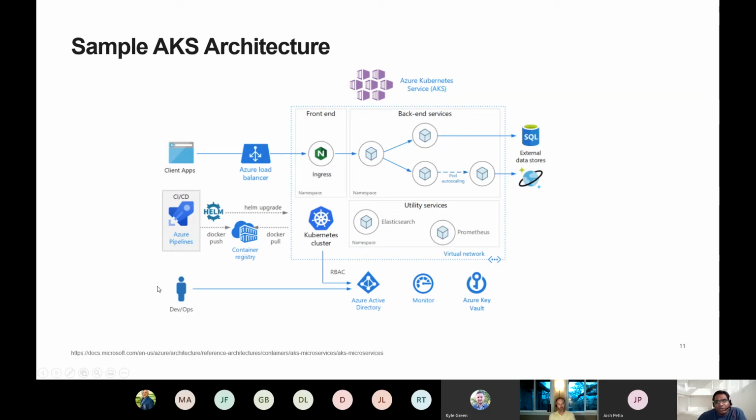This is where your DevOps has RBAC access using Azure Active Directory into the Kubernetes cluster. Your pipelines Dockerize the container and push the Docker containers into the container registry, and then your Kubernetes cluster takes the container from the container registry and deploys it into Kubernetes. So here we have Helm.